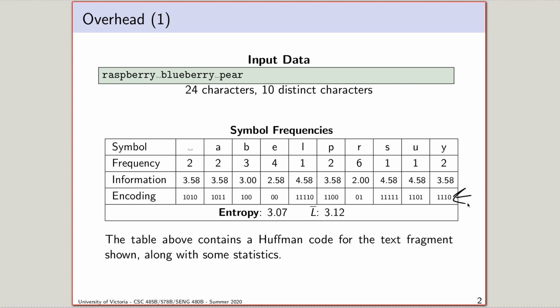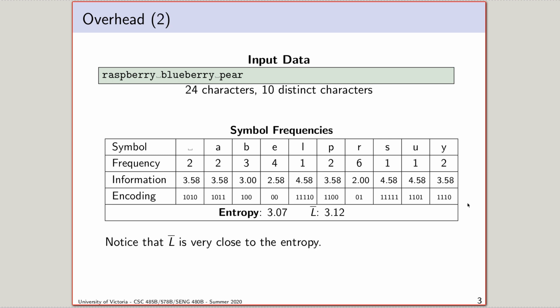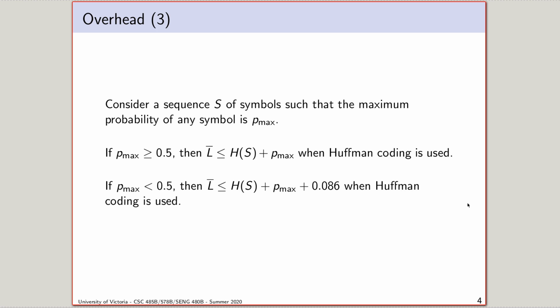We know that we can't do any better than entropy, so we're off by a bit, and any error therefore has to make the L bar value larger than entropy. But Huffman coding does a pretty good job. We've already seen that even the most basic prefix code we came up with in the prefix code lecture was off from entropy by at most 1 bit. But Huffman coding can actually do much better than that.